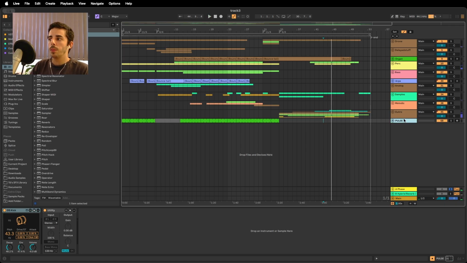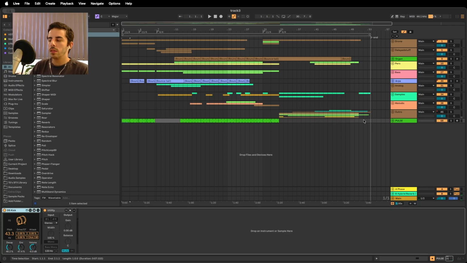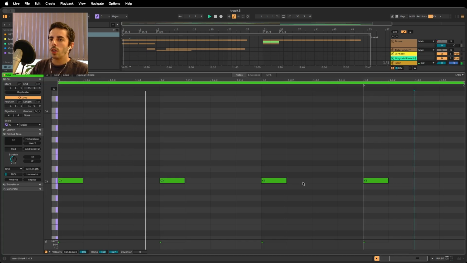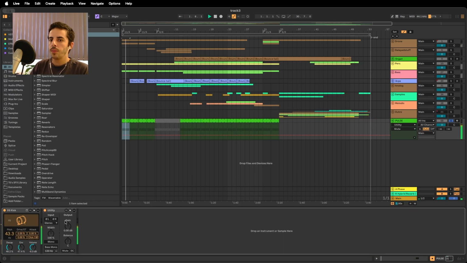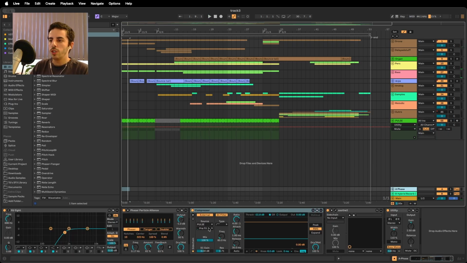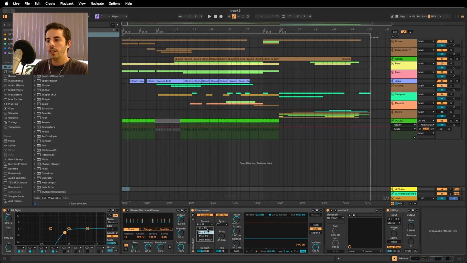So I mentioned this pulse track, which is what most of the things are sidechained to. What this is, I added this DS kick, the Ableton stock kick, to it, and I'm going to unmute it, and I just lay down the quarter note pattern here. And I mute it, and then if you go to the sidechain and you change the source to pulse and here to pre-effects, this is muted, but you can still get the signal here and use it for the sidechaining.